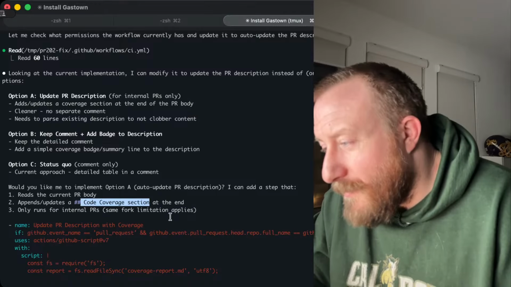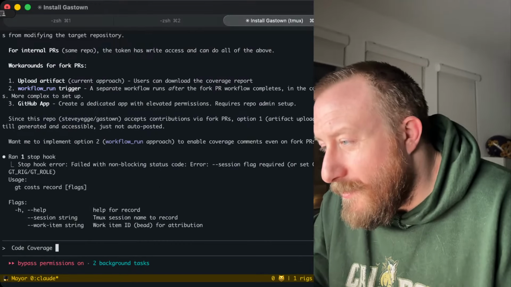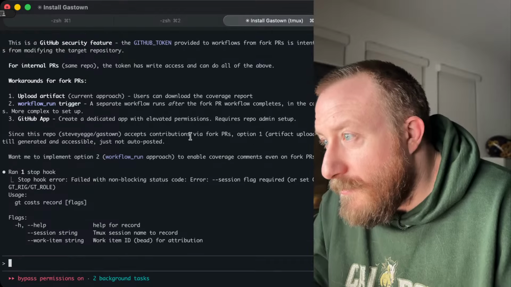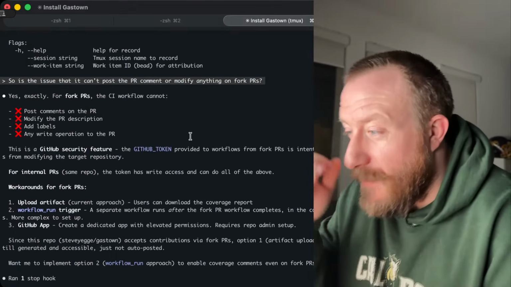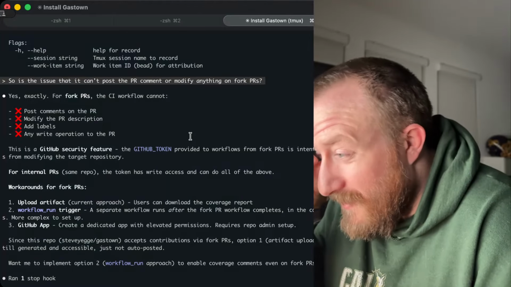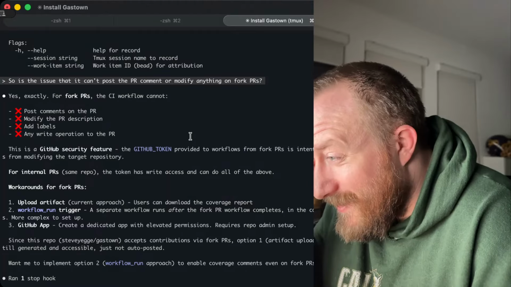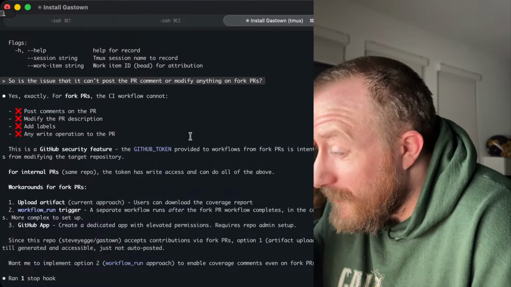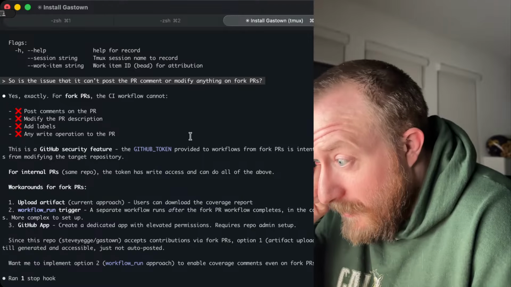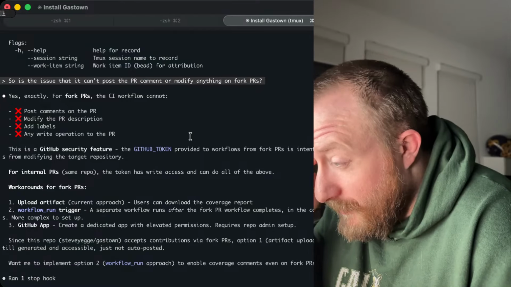Oh, some fork limitation applies. Okay, gotcha. Yes, the CI workflow cannot post comments. The GitHub workflow from a fork here is potentially read-only. Okay, gotcha.